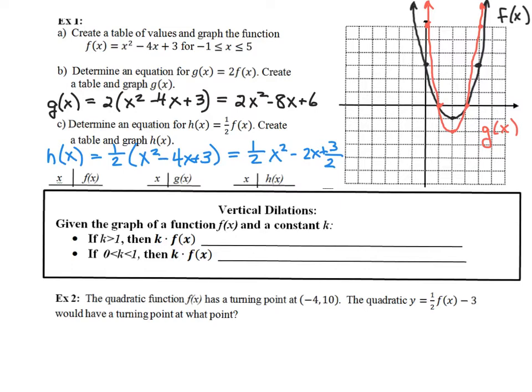Now again, pause the video for a minute and enter this function in your y equals. You could also enter your original function as y1, g of x as y2, and h of x as y3 so that you can see all three of them graphed at the same time. This would be especially effective if you've got a color graphing calculator and you can see the three different colors on the graphs. So go ahead and pause the video and make the table of values for h of x. When you come back, we'll plot those points.